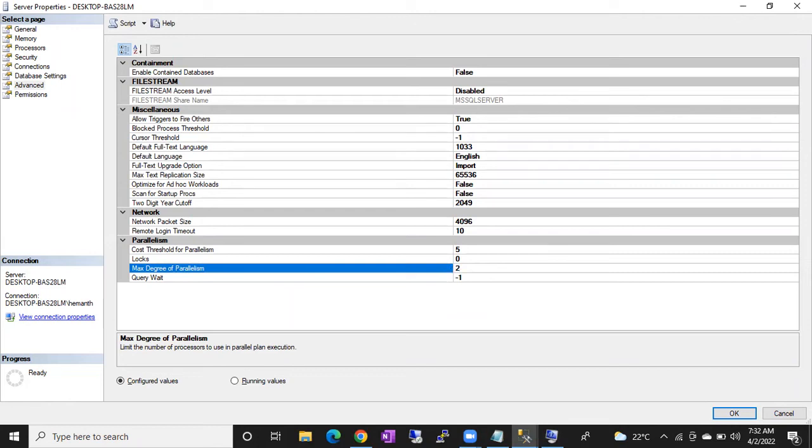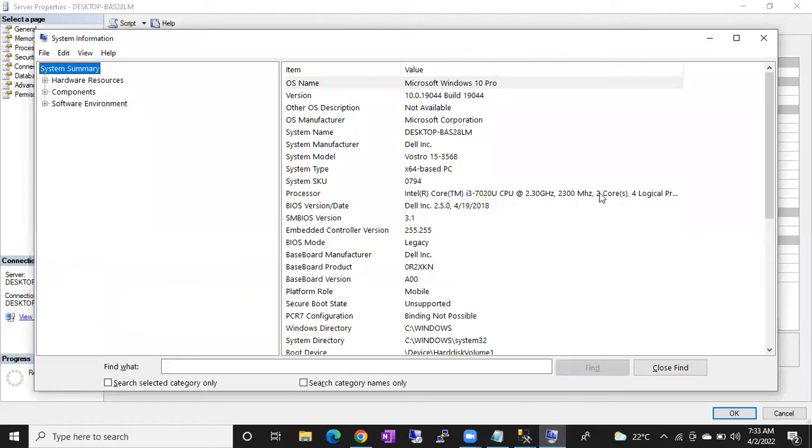You set this value as per your CPU cores. If parallelism is needed, how many CPU cores do I want to utilize? Usually we utilize all the CPU cores. If I have 4 cores here, what is the value, guys? Four. Each core is equal to 2 logical processors, but forget about logical processors. CPU will always be counted in terms of cores only.